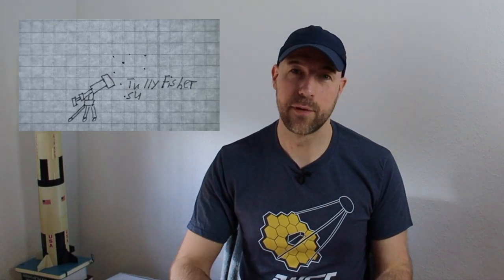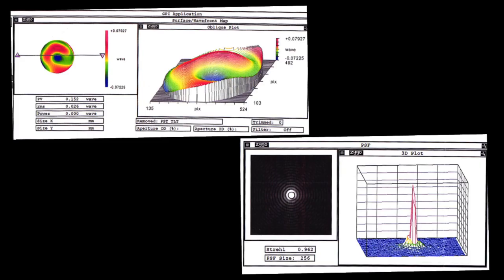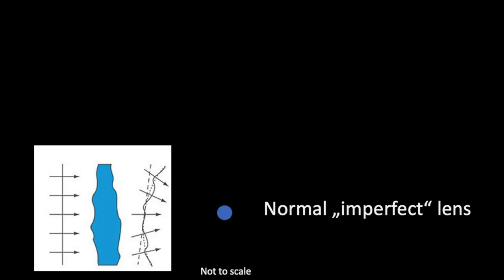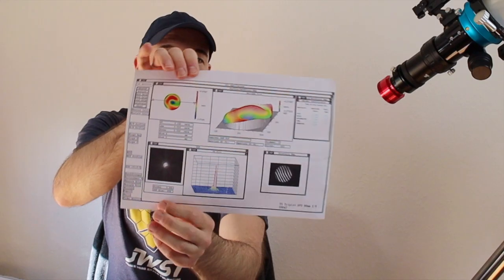So now you can combine the pictures with regard to the wavefront deformation and you can kind of combine it or compare it to the Strill or PSF plot here. Let's imagine you don't have a perfect lens, so again you will have light hitting the lens, the non-perfect lens, and so you have unevenness and so on, optical aberrations. You will also have in the end a dot, but this dot will be bigger. So this is exactly what you can see here.